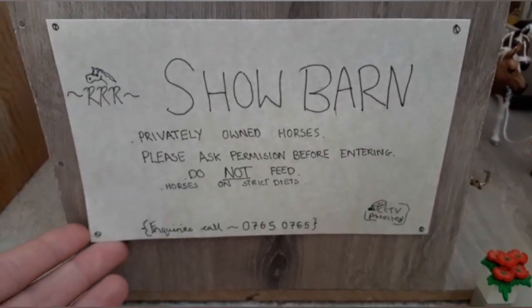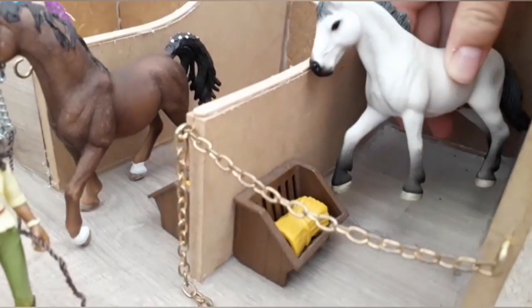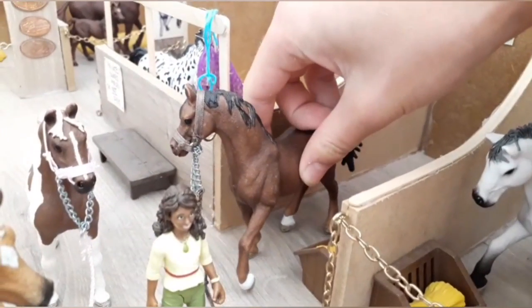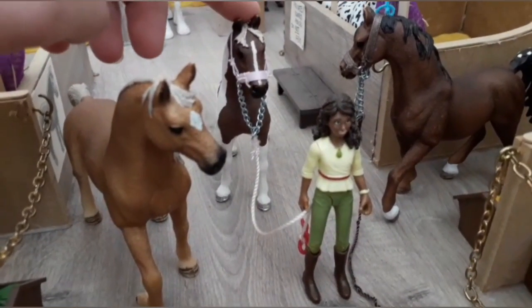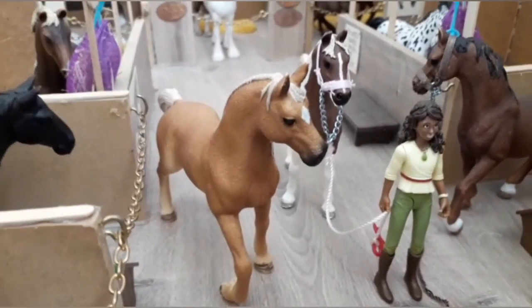On the first wall of the show barn there's a big sign saying 'The Show Barn,' and there's a nice ramp with flowers up into it. To the right in the first little stable we have Bandit, a Camargue stallion, who's got some hay and a poster. In the next temporary stable down is Wildfire, our Arabian stallion, with a poster and some hay. He and Tango are just being led out to the paddocks by Sarah. Tango is Sarah's horse Mystery, who just follows Sarah around everywhere — it's a threesome of Arabian breeds.